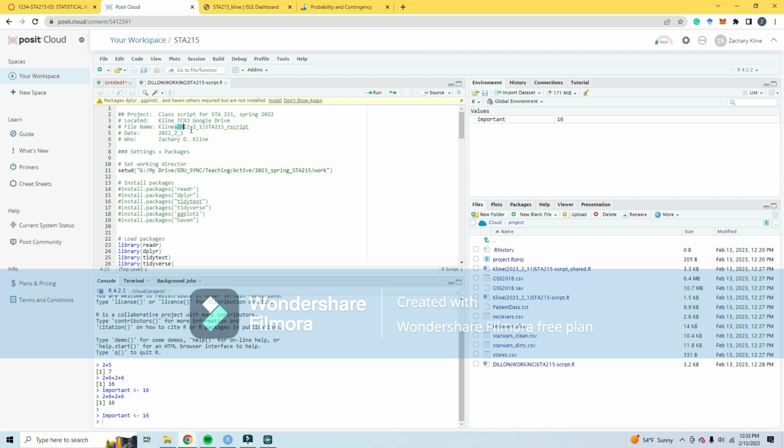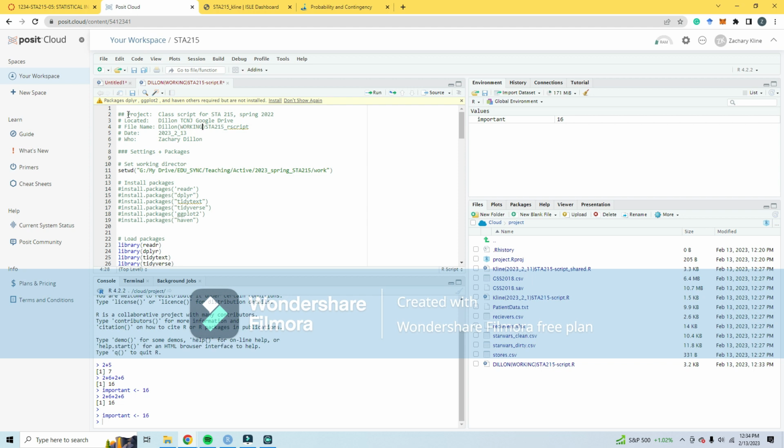So here is where you give some information about the script. Here is the name, so we're going to change it as if we're a different person, say Zachary Dillon. You could change some of the dates, so 2023 to 13. You could mark this as working, or you could set it from the first day you start the script. In this situation, this one is called working. It's the name of the file.